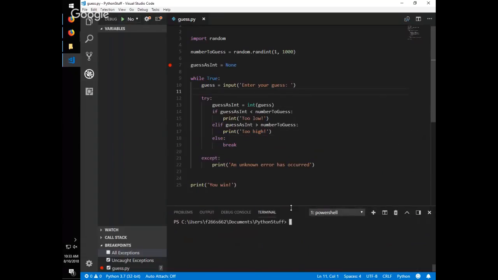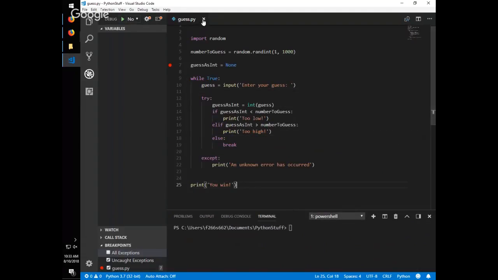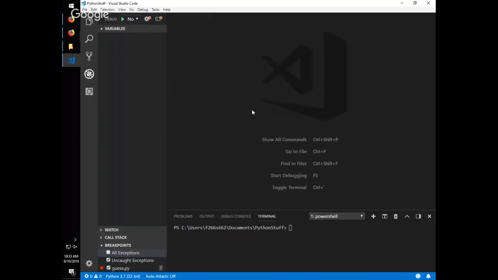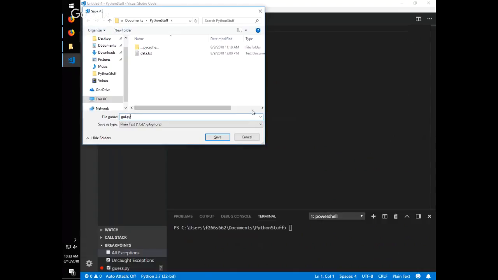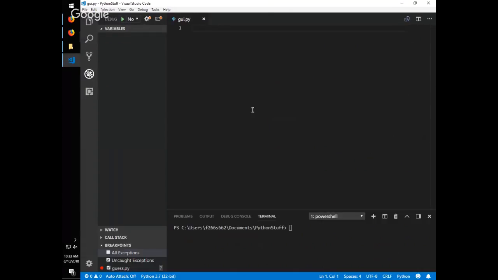And I'm going to demonstrate just a little bit of PySide2 for us on the screen. I'm going to make a new file. I'm going to call it GUI.py. And the first thing I'm going to do is import some sub-packages from PySide2. I'm going to say from PySide2 import. I'm going to pull in 3 packages that I always import when I'm doing Qt stuff. The first one is QtWidgets. The second one is QtCore. And the third one is QtGui.